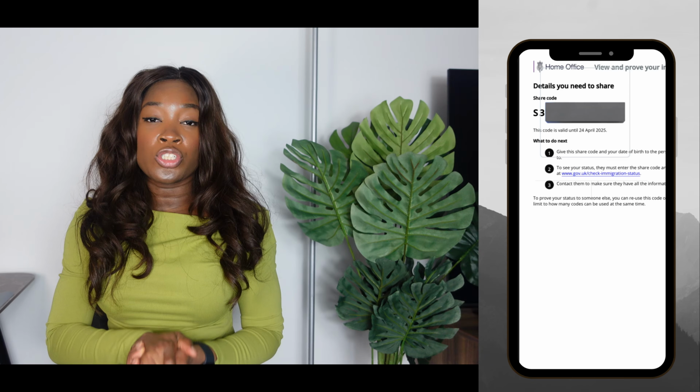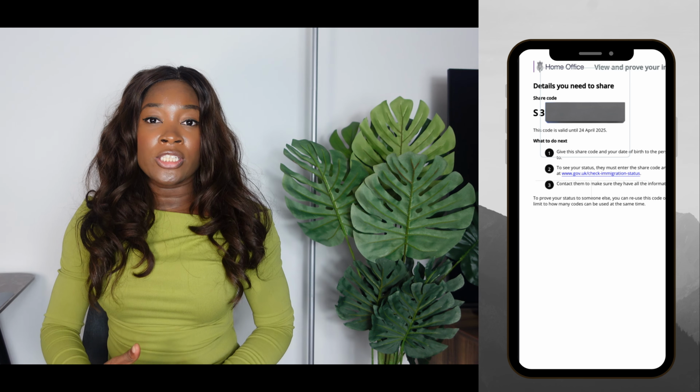Now, after you've created the e-visa, you have to ensure that you link your passport to it. The reason for this, we will talk about later. After creating this e-visa, you need to download your share code. Now, why do you need this share code? This share code would show immigration officials at the country you're going to, and also show airlines, that you are a legal resident of the UK. You need to have a screenshot of the page that shows when your visa is legally going to expire. Sometimes countries ask for that and other times they don't.